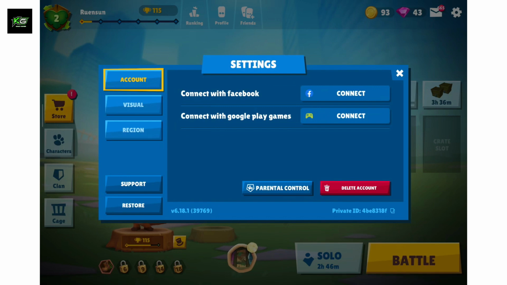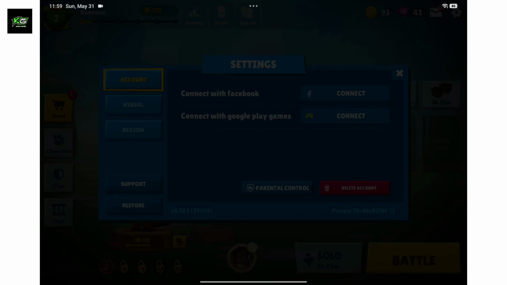Remember, after doing so, you may lose Facebook Friends sync in Zooba. Your game progress may still be saved if linked to Google or guest account. You can reconnect anytime later again. So there you have it. Always make sure that you are connected with any other option over there so that you don't lose your progress.